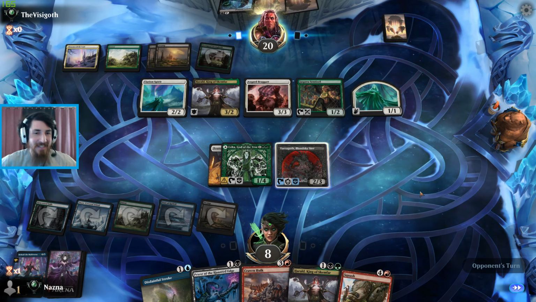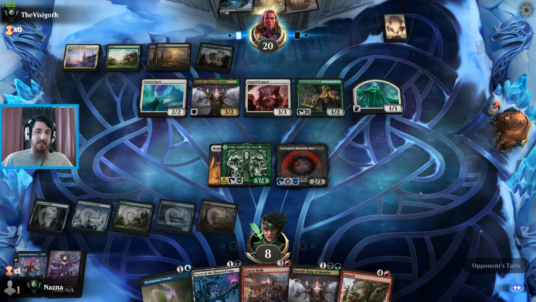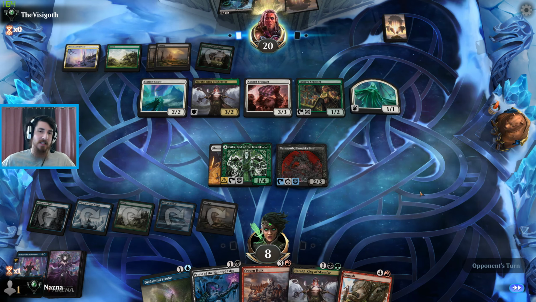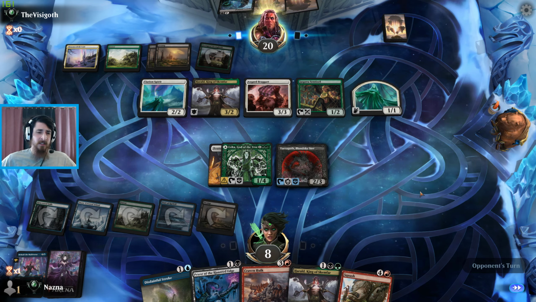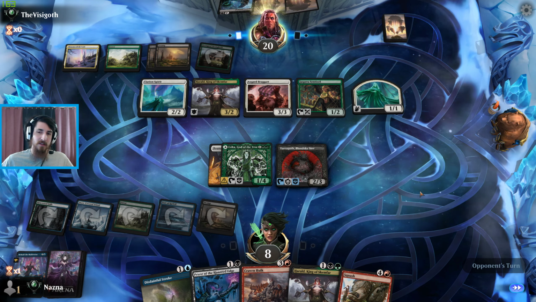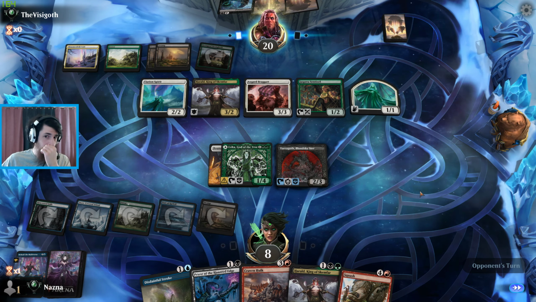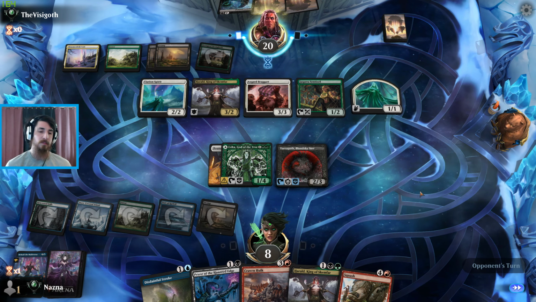It's a little scary. We're skirting the edge here. Play something in his main phase. That's a big thing. We could Disdainful Stroke it, but then he swings with everything, so we can't really do that. But if he second mains, Disdainful Stroke.